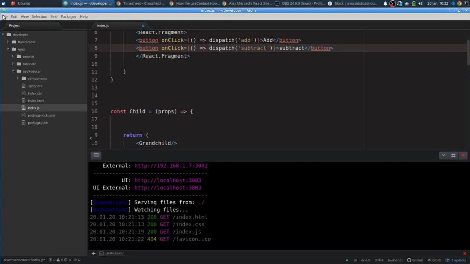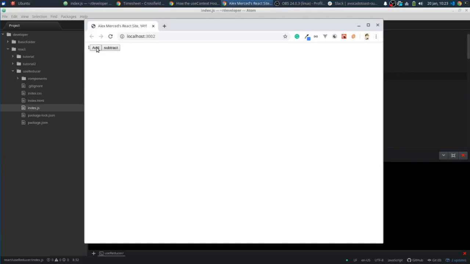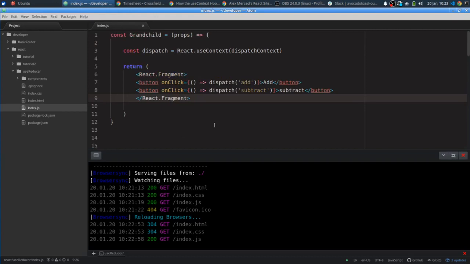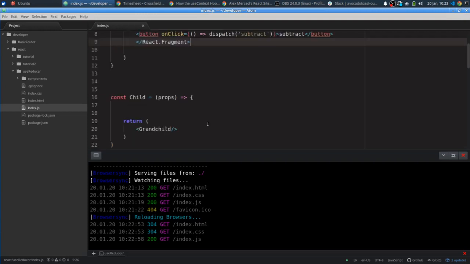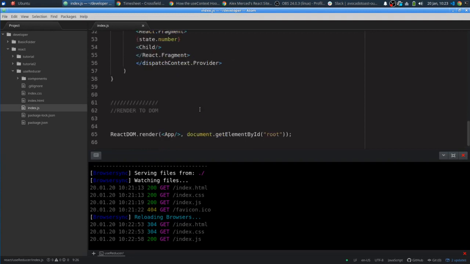So save. Basically we skipped having to pass down props to that middle component, which is really useful if you have like 5 components in between your destination and your source. So let's take a look, make sure it works. And it works. Okay, so we avoided all that prop drilling. We have the ability to manipulate state up and down. I can use dispatch to manipulate the state in any component that's below that app component without having to pass down the actual state and create all sorts of different useState functions. And with context, I can just pass down the function wherever I need it. It makes life a lot easier.